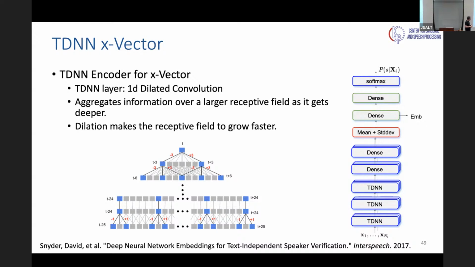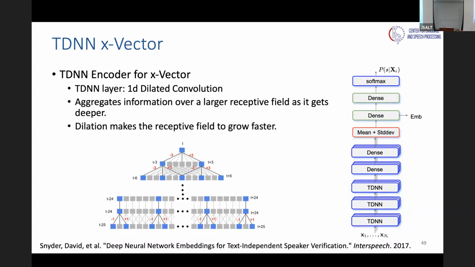For dilated convolutions, you assume that you know what a convolution is. What you will do is try to increase the receptive field of your convolutional network by delaying the kernels. Here, for example, you have the input at the bottom, and a kernel of size 2. To get the output at the next layer, you use these 2 points, but you don't use the central point. That means the convolution has a dilation of 2.